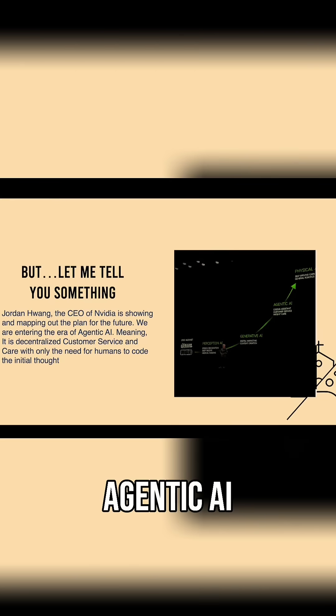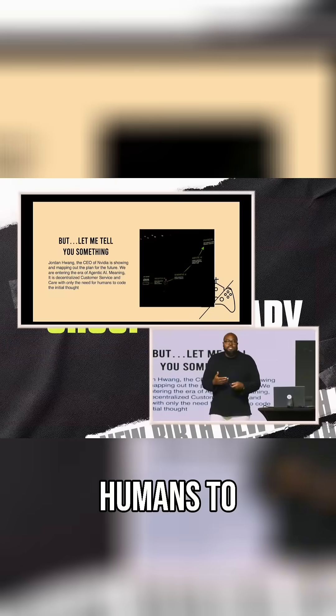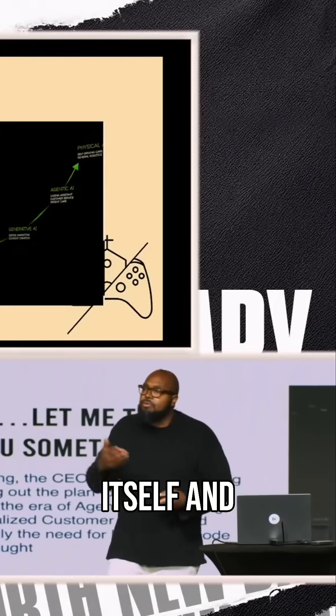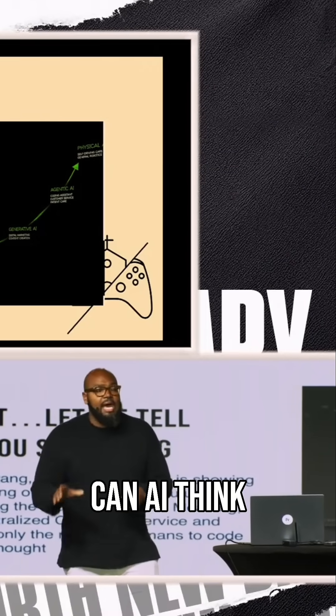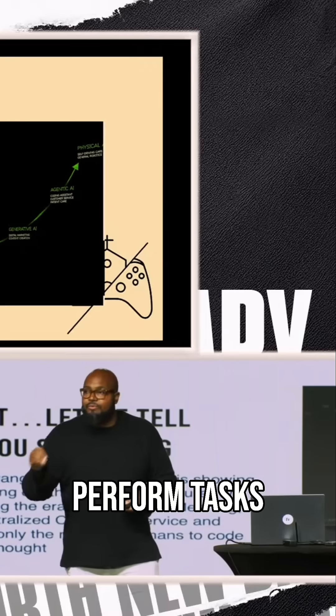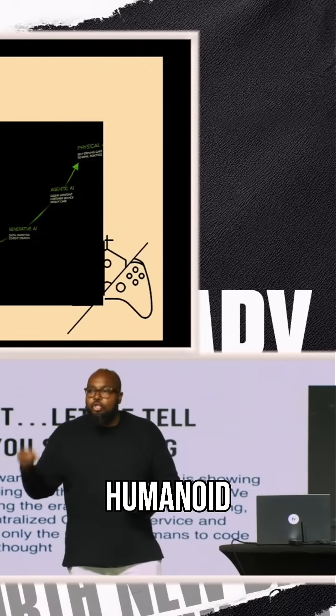We're right now entering the age of agentic AI - AI with agency, AI that can reason, AI that doesn't need humans to have as much input but can think for itself and surmise what you want. We're getting to a space now looking at how AI can think for itself and perform tasks for humans and become humanoid robots.